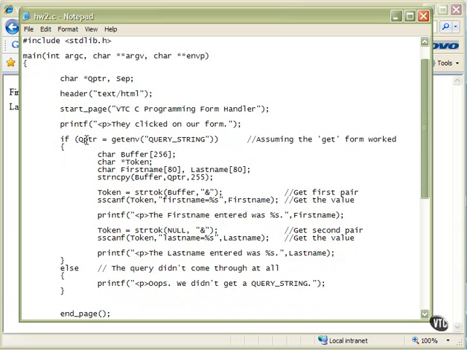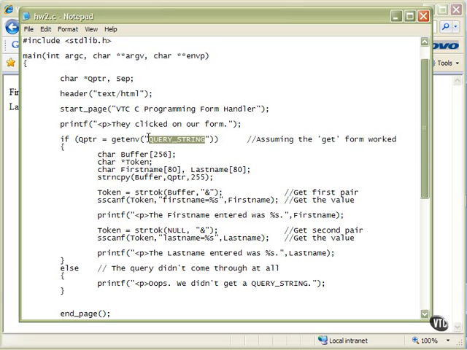First of all, we will check getenv, GETENV. When we do a get environment call, we give it the name of the environment variable that we want to look for. And in this case, it's QUERY_STRING. In a little while, I'll show you how to write a program that will let you see all of the environment strings that come to you, because there's a lot of information there. And CGI gives you a lot of information about who you're talking to as a browser, what kind of browser it says it is, the host that they're coming from, their IP address, the host of your server, where your CGI program is located, all kinds of things come to us in the environment. In this case, the one that we care about is the query string.